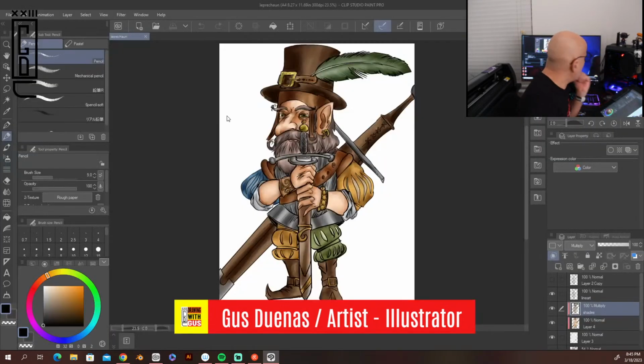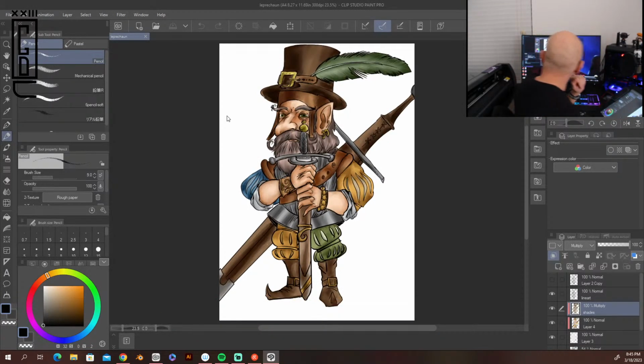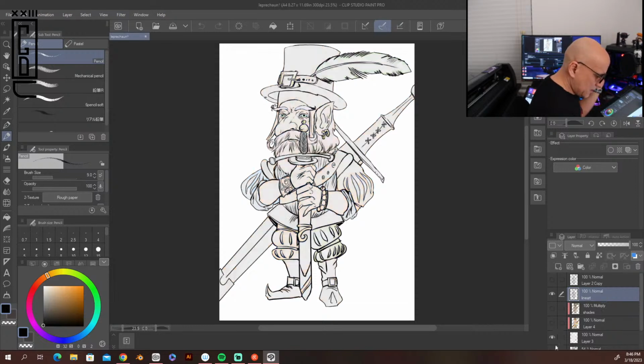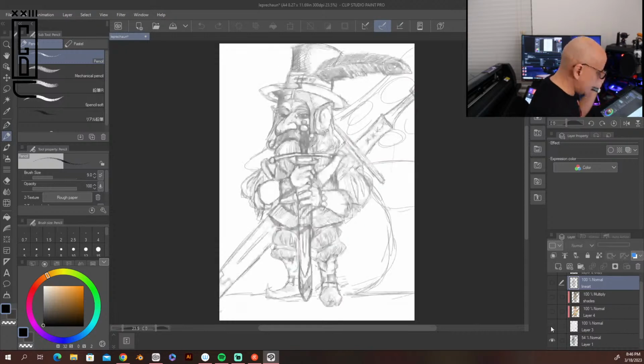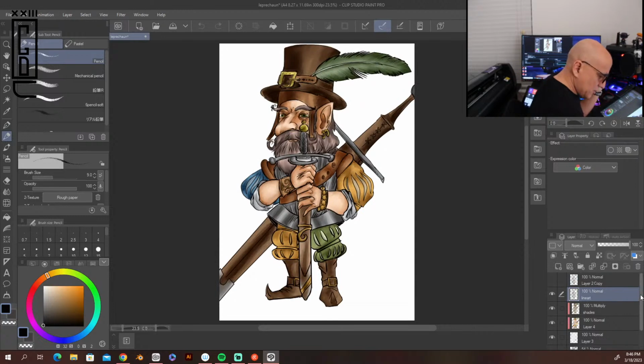We're just turning on Clip Studio Paint, and this is what we did last time. This is my Landesneck Leprechaun, and we are trying to solve the problem. Let me remind you what we did with this. First we start doing a nice and beautiful sketch. Then from the sketch, we go to the line art, pretty much the inks.